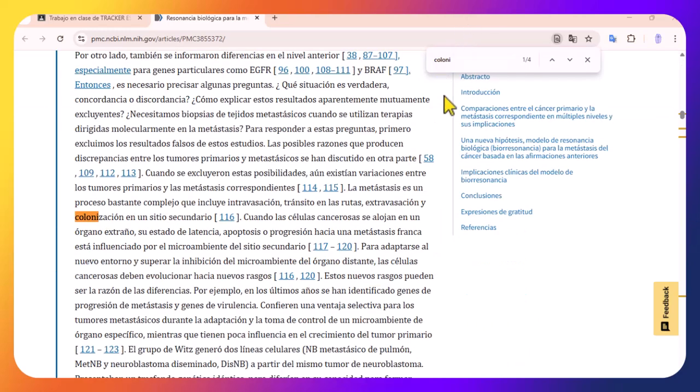You can use the Ctrl+F keys to search for the word colonization. I'm doing it in my language now, and I'll show you what this concept means. Colonization means spreading to a secondary site, which in pathology refers to it beginning in one place and progressing from one location to another.